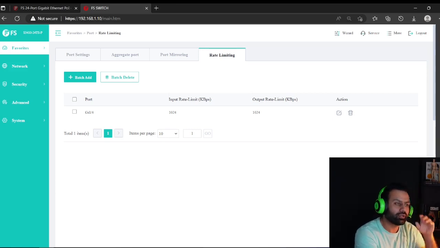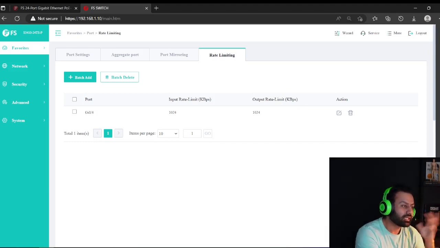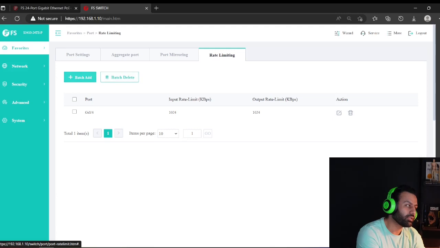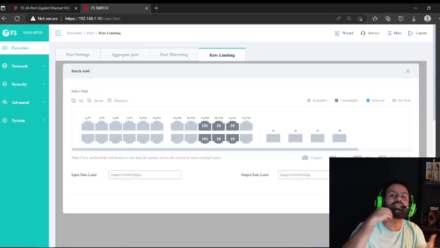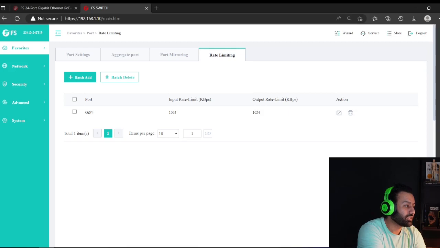Or if you're in a small building, giving and assigning internet to other people is very important. They ask, give me 1 MB, give me 2 MB, give me 3 MB, give me 100 MB. Here is the place where you can specify the rate, the speed, of that specific port. This is how you can configure that. All right, you can delete it as well, but I will keep it.